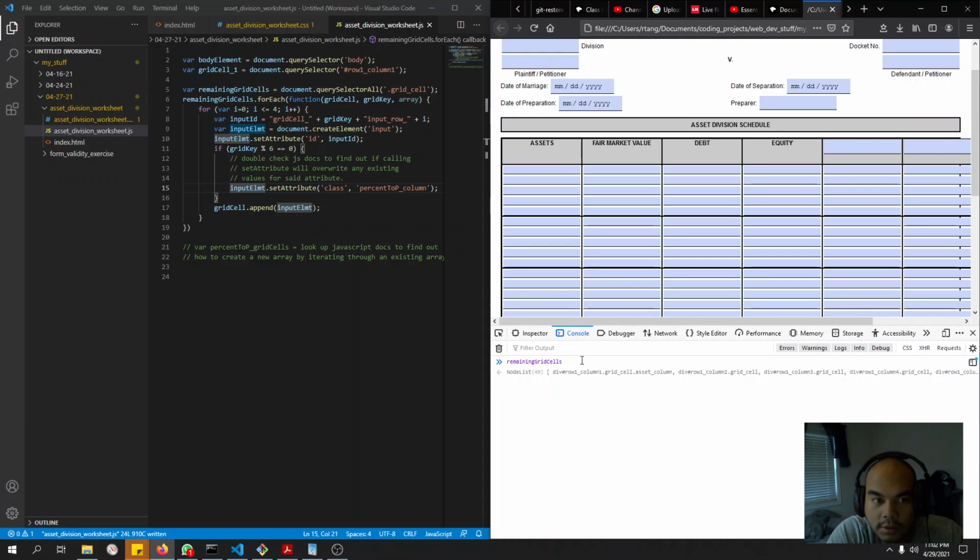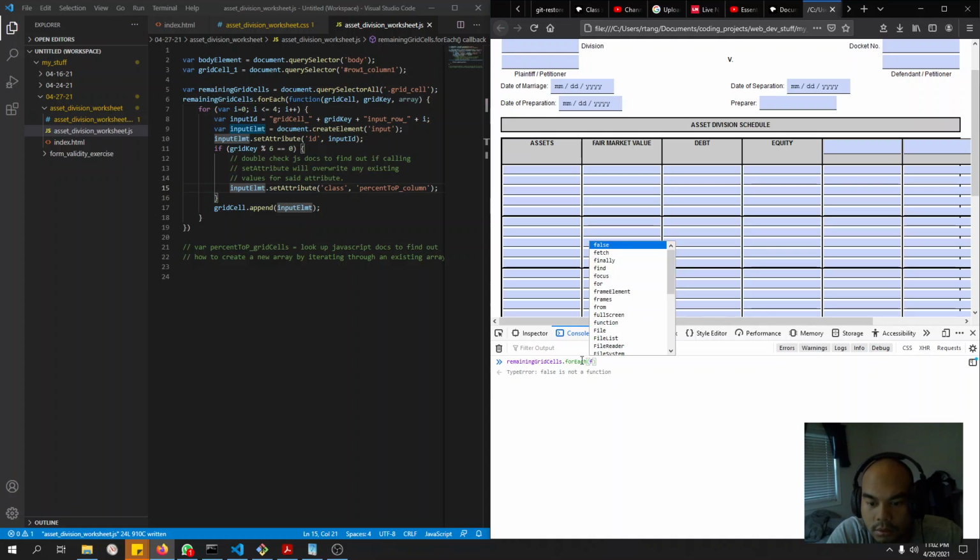Many grid cells, right? So I'm gonna try to do a for each.